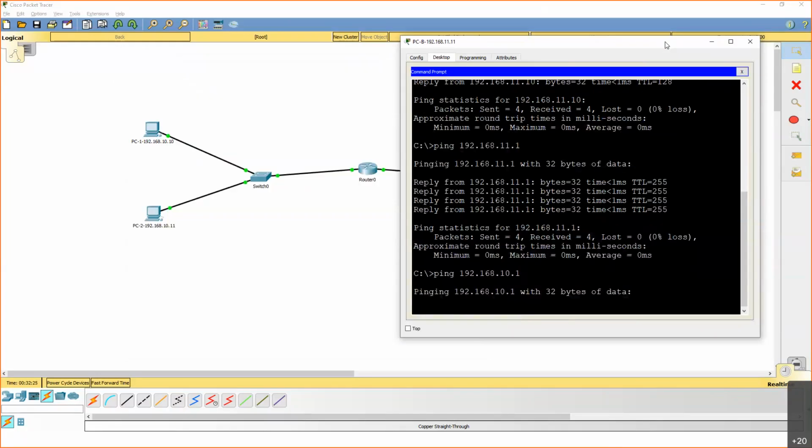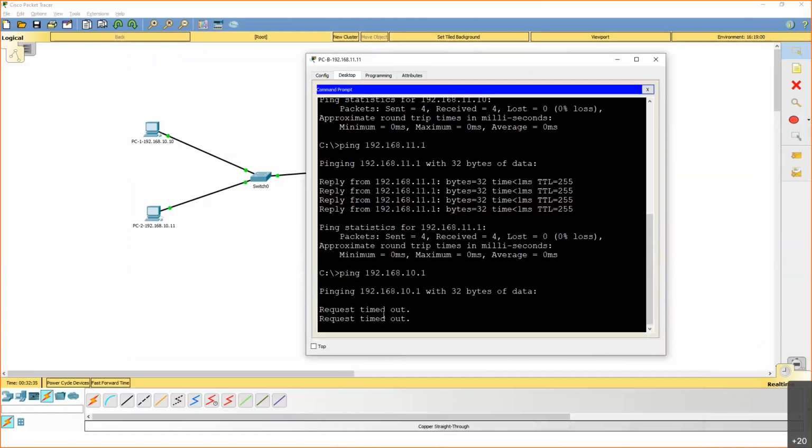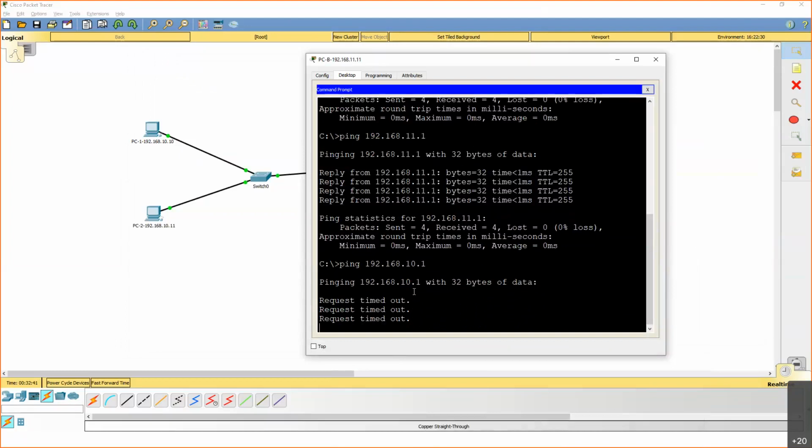There. It's pinging. Remember this end. I'm trying to ping from here to here. Request timed out. Request timed out. Remember 32 bits. One more.